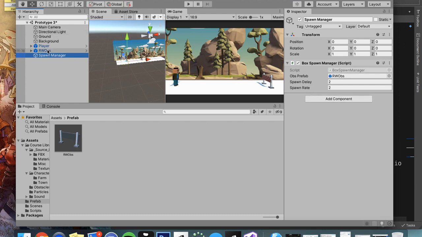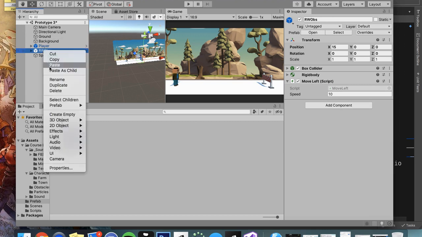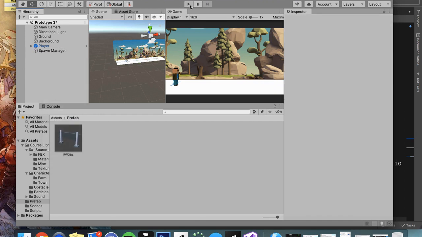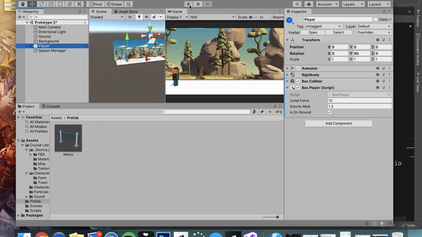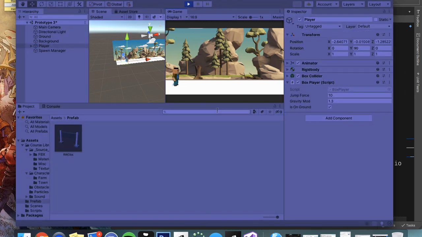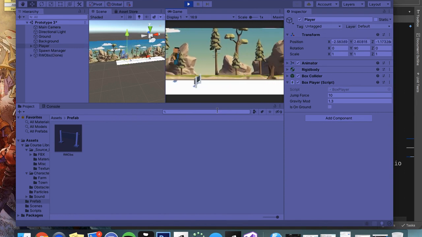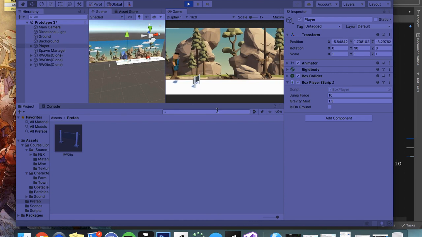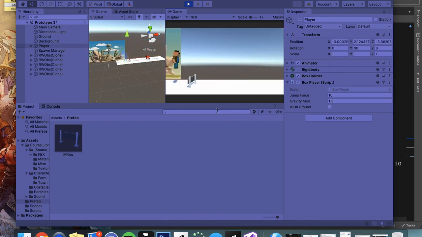You know, what I'm also going to do is get rid of this guy right here. I don't want to keep this starting obstacle in here. Control, and I will delete that. So I should have a player, spawn manager, and that's all we've added thus far. Press play. And 1, 2, and then I have an obstacle. I can look in the hierarchy and see it come up. And it looks like they are. Then they're falling through the ground a little bit. Do you see that? They're like in the ground. It's because my collider isn't that great.